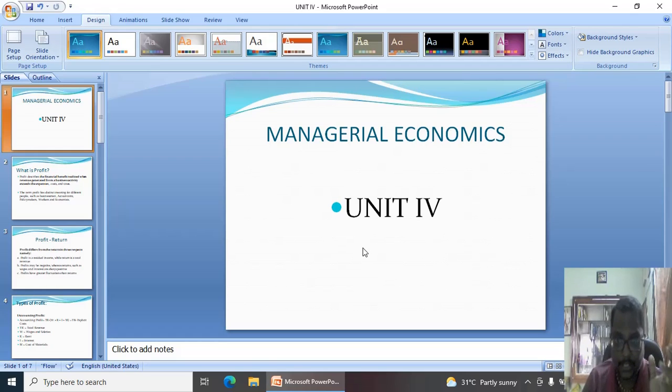The important regime in this unit will be break-even analysis and the break-even point. This would have been studied in UG itself, in the business economics paper. We will also cover the break-even chart, the assumptions in the break-even chart, and the uses and limitations of break-even analysis. Finally, we are going to discuss what cost-volume-profit analysis is. So this unit is fully concerned with profit analysis. Okay, fine. We go to this session.